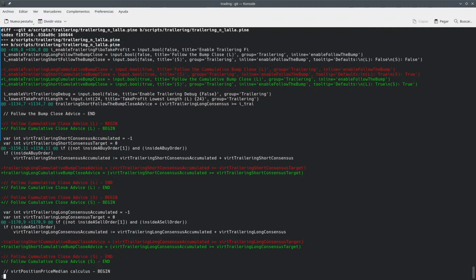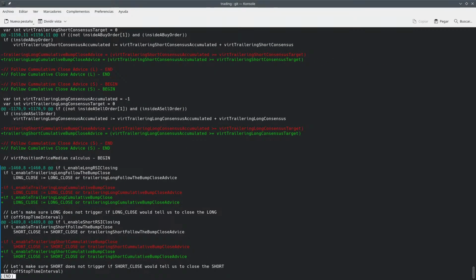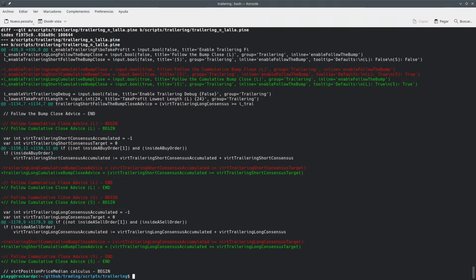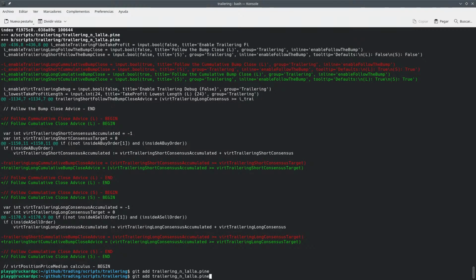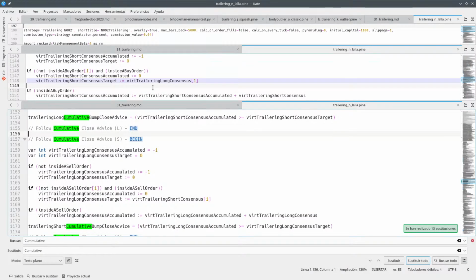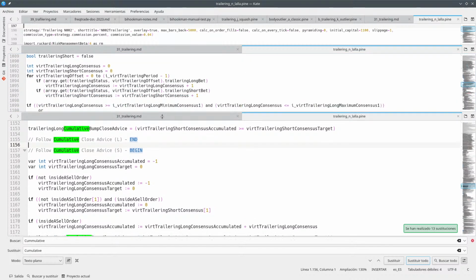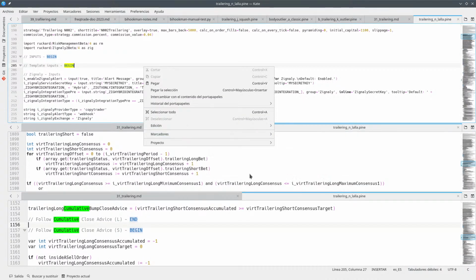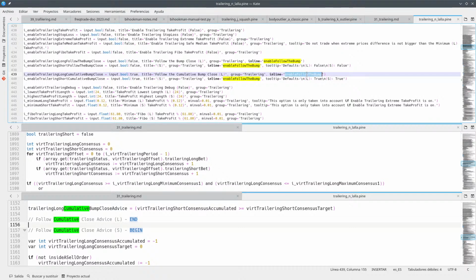So I think, so cumulative type fix, okay, and I think that the inputs have, okay, I think that enable follow the bump, this should be another thing.